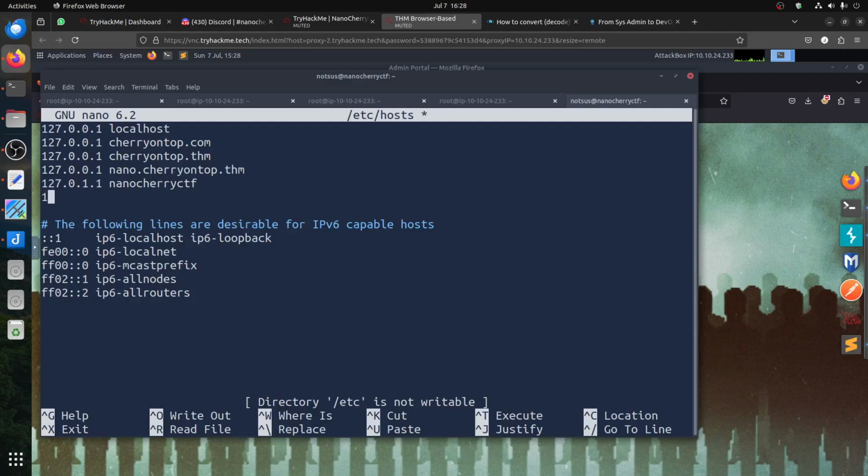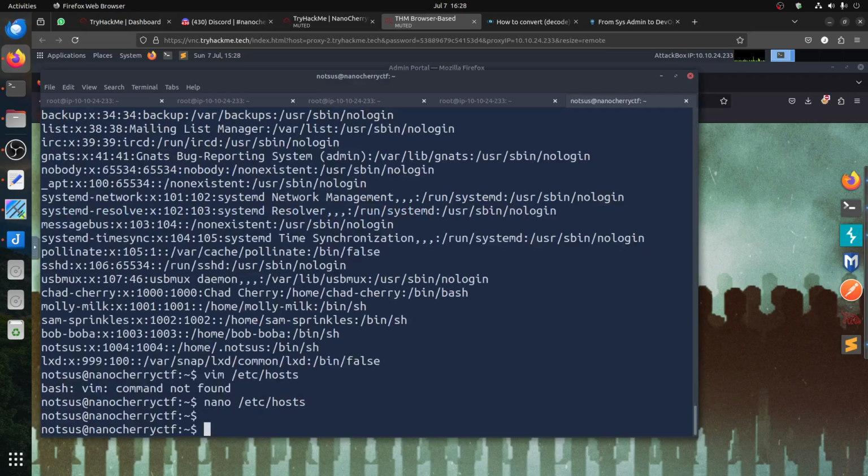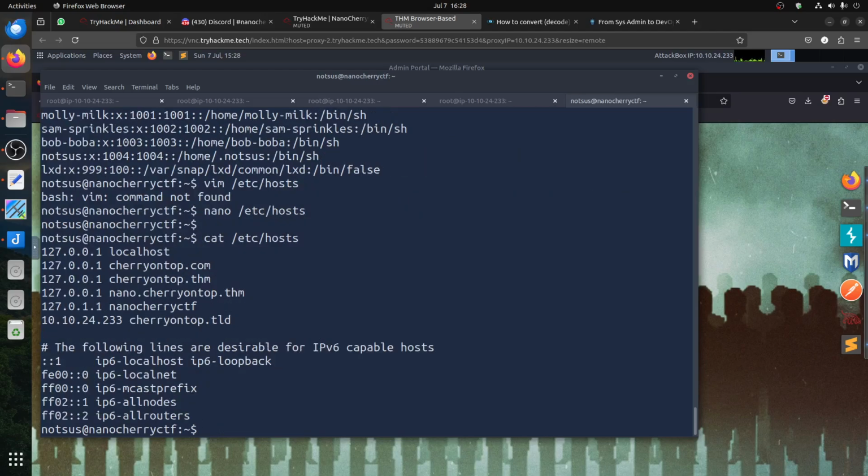So I can put my IP, which is 24.233, and I can just say this one, so I can control it to come to me. I can Control X and just say yes, save it, and then we can confirm. So we are not running in a circle. We know that if that script runs, it will come to my IP.